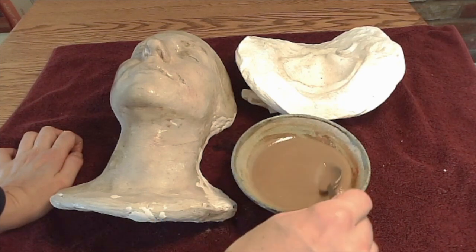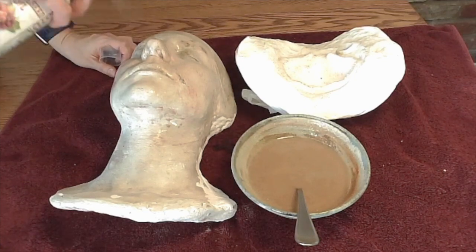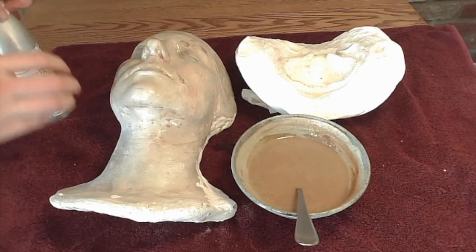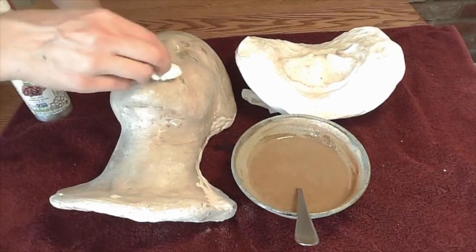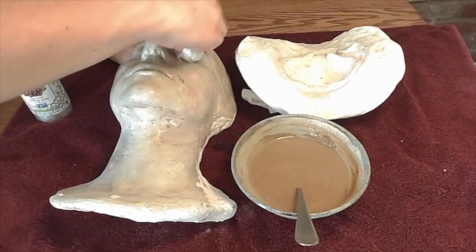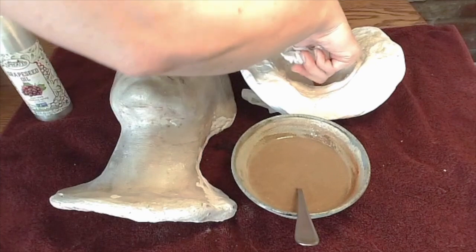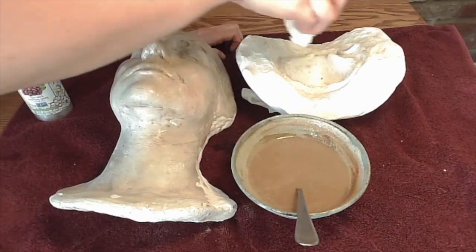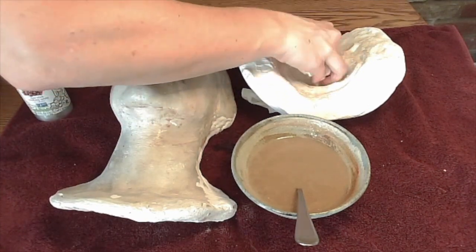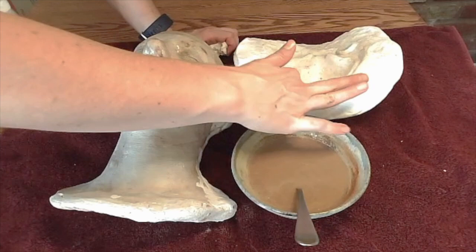The gelatin is still pretty hot but is starting to set a little. I'm going to spray the surface of the face and inside of the mold with a little cooking spray. You don't need a lot — it goes a long way, and you want to make sure you dab off any pools of oil. You want to make sure it's all over the surface so the gelatin is easy to remove later. I'm moving it around the edges, and inside the nose it's pooled at the bottom, so I'm dabbing a bit out. As long as the surface is still greasy, that's how you want it.